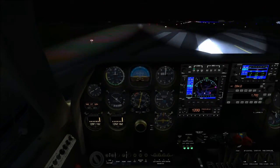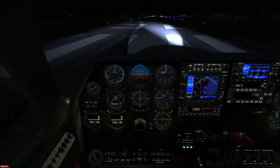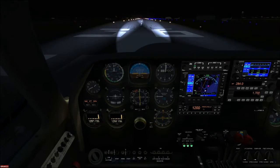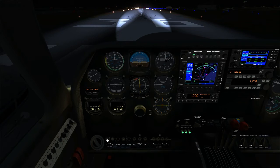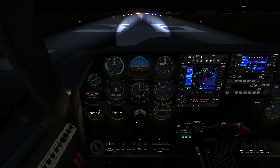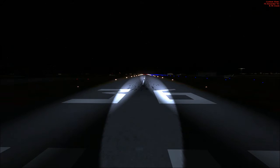The taxi light you'll want to turn off at some point when airborne — I like to leave it on for takeoff and landing because it lets me see the runway a little better than just the landing lights alone. All external and internal lights are set — beacon, landing, taxi, nav, and strobe lights are all on. You really want to make sure you get the lights set prior to takeoff.